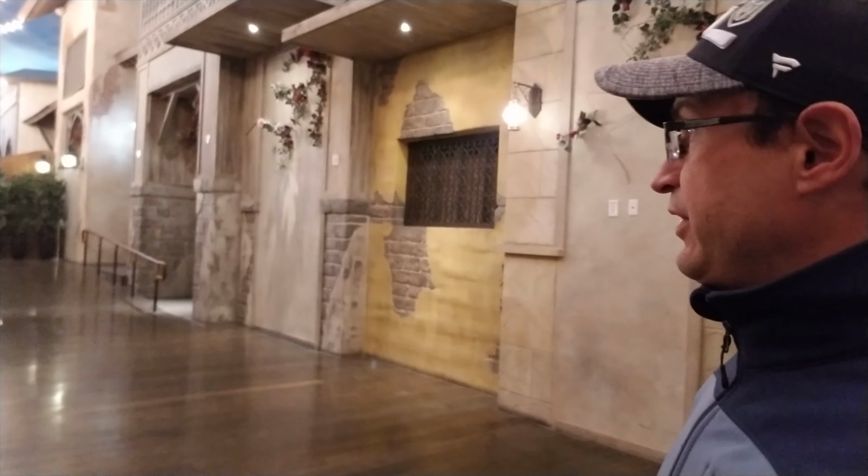The first thing you might notice is all of this strange attire here. I mean, take a look. We look like we're in a bay. And there's an indoor rainstorm in here that goes off a little bit later in the day. It's important to note I'm here early in the morning so I can get the best footage. None of the stores, shops, or hardly any of the restaurants are open. But it's better for me to record this time so I can give you a better overview, give you a little bit of the history.